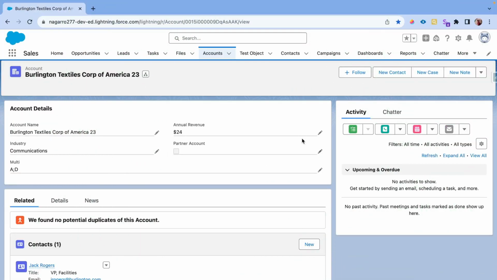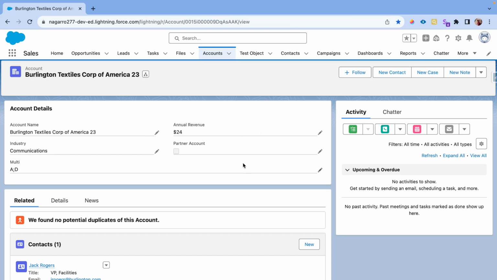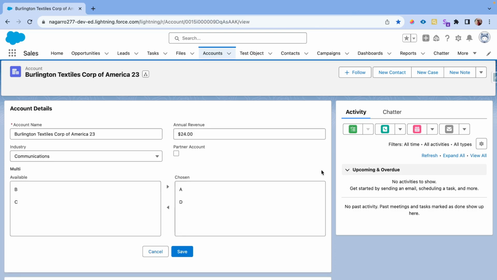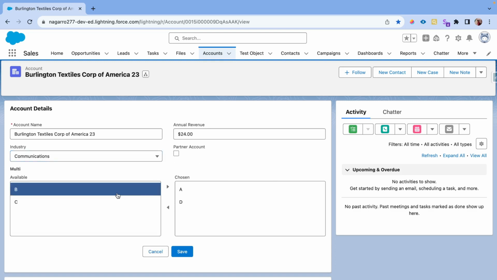So I came into my org, and if you can see my screen, this is the form I have created, and this is through Lightning Record Form. If you notice here, it has two columns because I have specified that columns property. Once I go into VS Code, I'll show you all these things. Apart from this, there are a few more things I have created. When I click on this edit pencil icon, okay, I have created one picklist field, one checkbox field, and also a multi-select picklist as well.